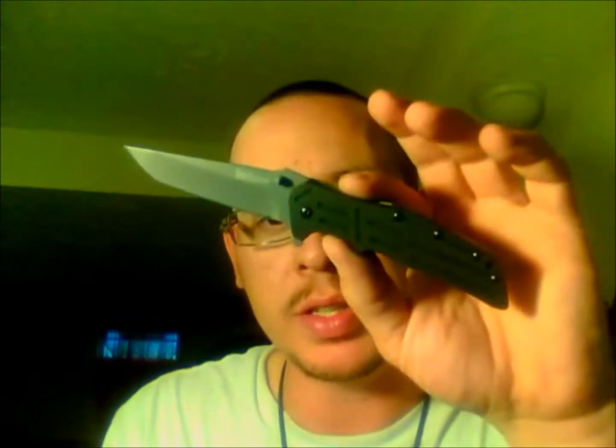But as of right now, Kershaw Speed Assist opening, RJ II, G10 handles, Tonto style blade, Tie-Knight coating, titanium nitride coating. Stay away. I don't know what's wrong with the steel. I don't know what's wrong with it at all. It is the 8Cr13MoV, the same thing as the Kershaw Clash, and this works flawlessly for me. But for some reason, this won't work. I have no idea why. So that's my updated perspective on the Kershaw RJ II.